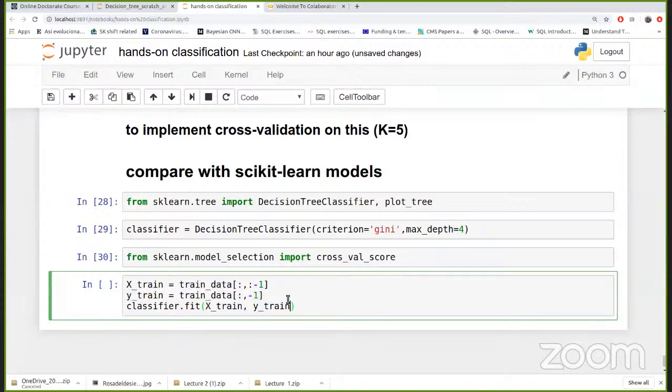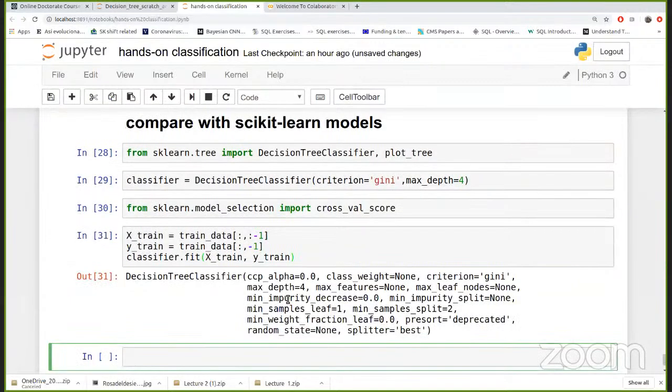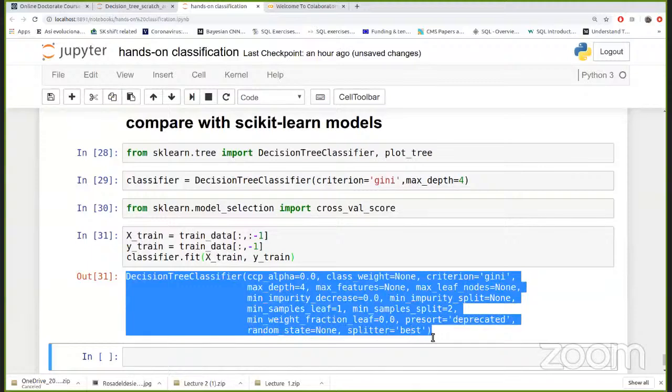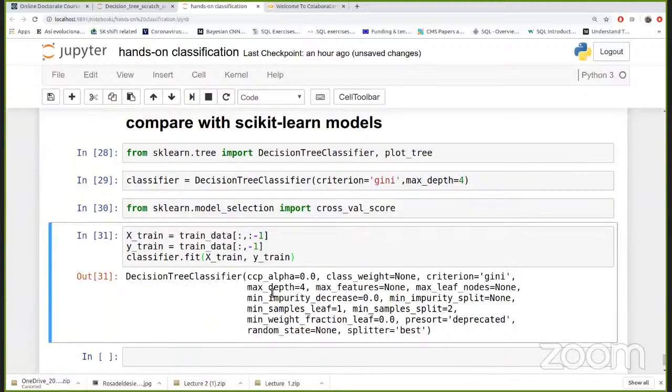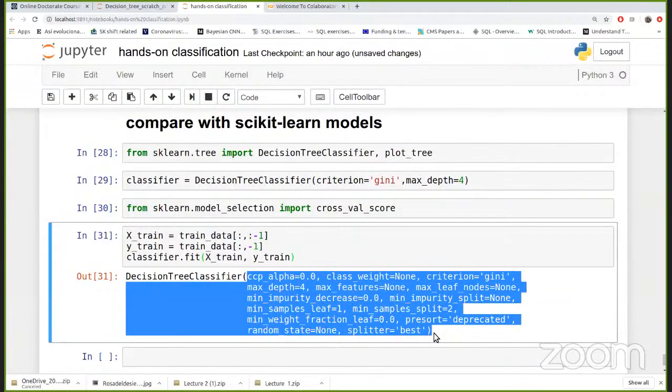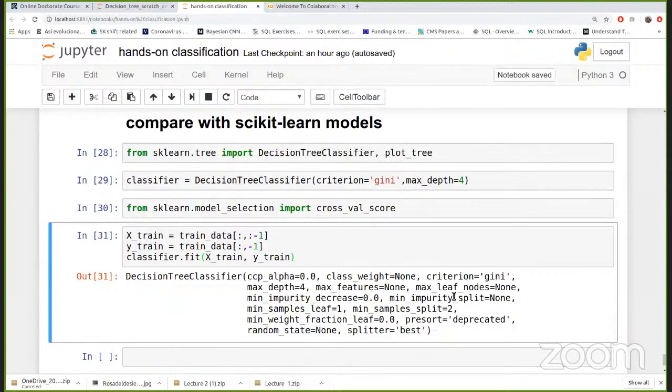And then in order to fit it, I am calling X train and Y train. I think this may work. Let's see. Okay, so when I do this, I already fitted the decision tree, and sklearn is printing me by default the information of the parameters that I have assumed. There are many parameters that I don't want to enter into the details of, because you can study this in the sklearn literature. But this is what we have defined, max depth and the Gini.